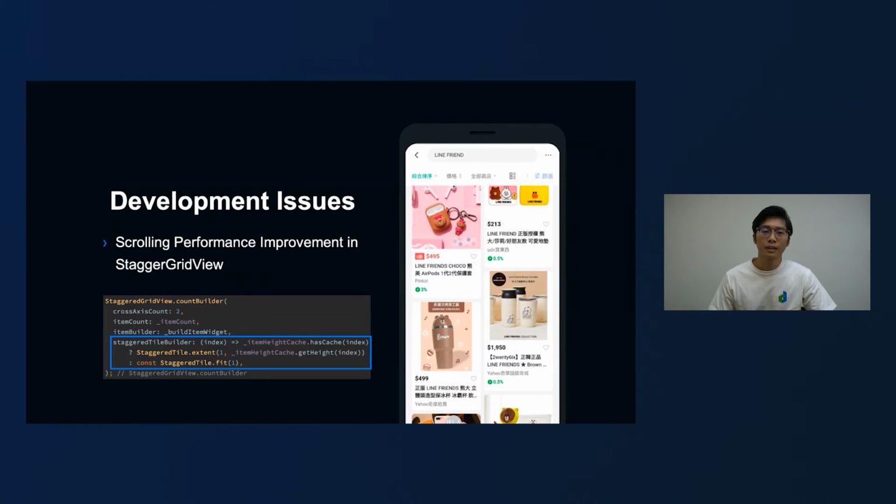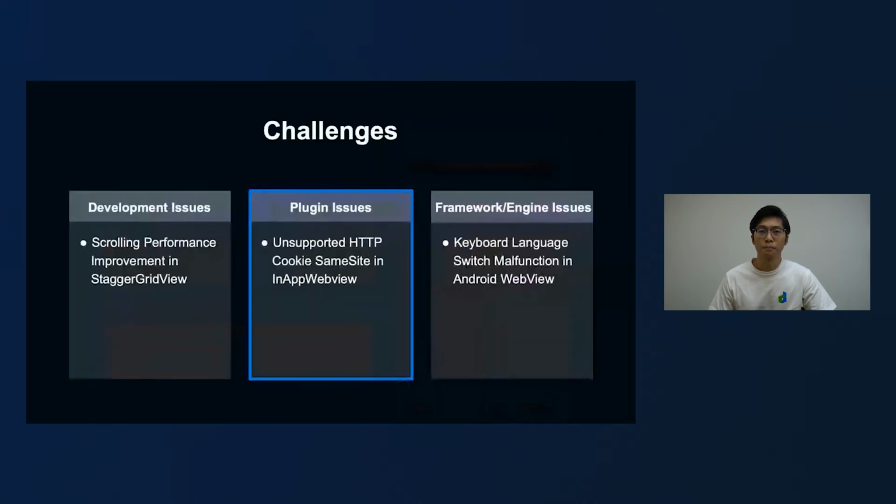For each content, the height could be dynamic. However, for the same content, the height should be the same. To solve this problem, our solution is to cache each shown content. So once the same content is scrolled to shown again, we use the staggered tile with extent options and give it the cached height to solve this issue.